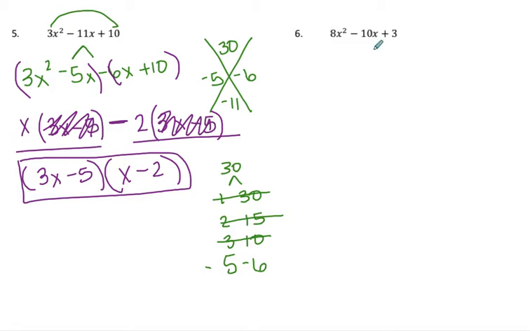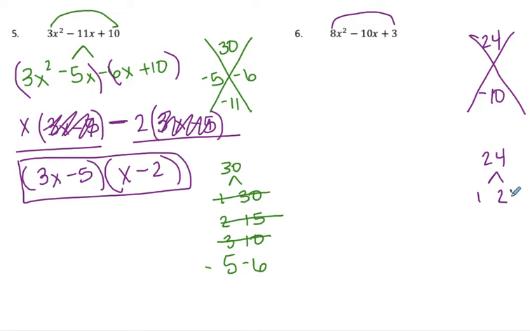On number 6, 1, 2, 3 terms, so I'm going to split the middle term, taking 8 times 3, giving me 24 here. That adds to a -10. All right, I'm not going to make that same mistake that I had before. This is a positive number and a negative number here, so I know I'm looking for 2 negatives. So 1 and 24, those are too far apart to make 10. I would make 25. 2 and 12, I get excited, except I know that they both have to be negative like I did here.